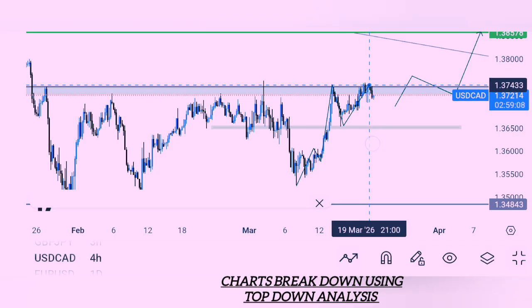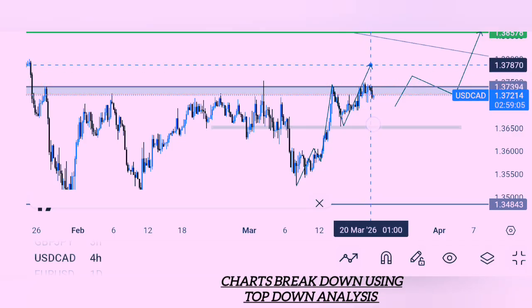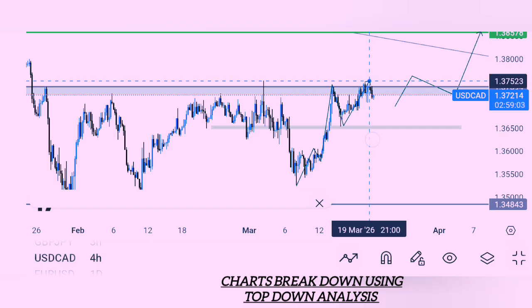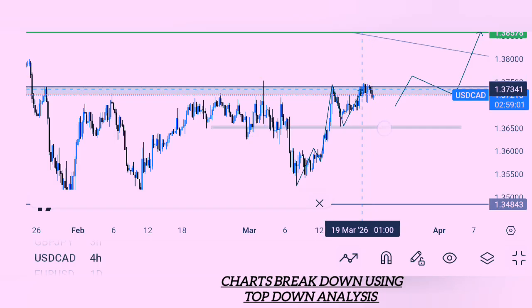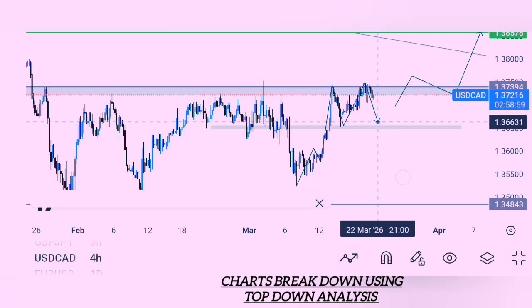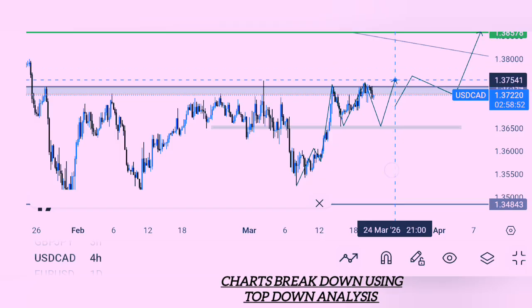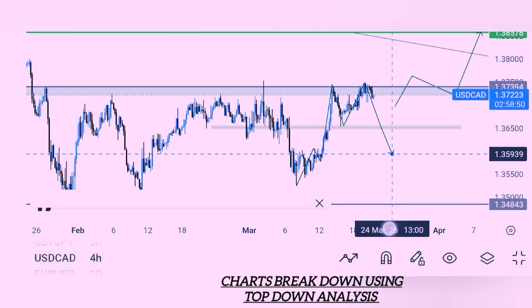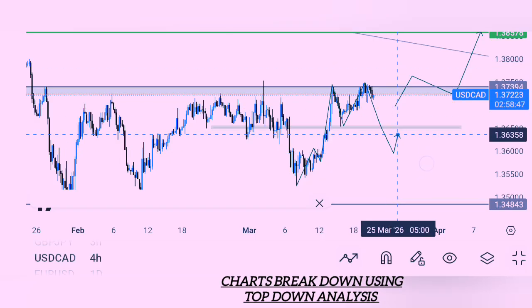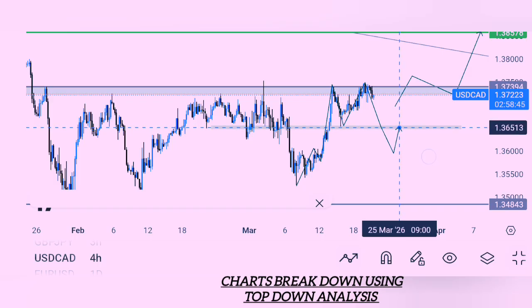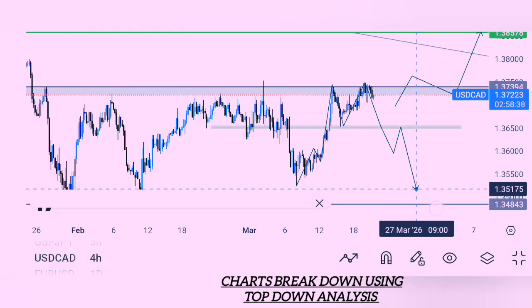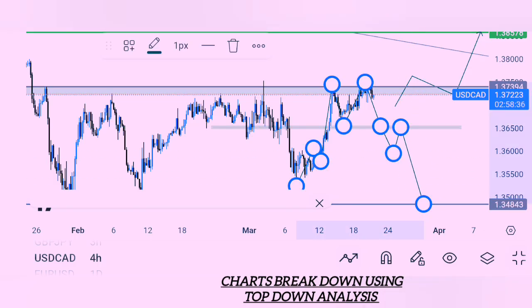But what if it doesn't break above this point as we expect? The market can still give an M pattern here, then push back to the downside, and here maybe with consolidation it might bounce off from here before it breaks above, or yet still come and break this zone. And when the market breaks this zone, it has given us a lower high instead of a higher low, and that means the market has changed its direction. So we'll definitely be looking for a retest of this zone, then we start selling. So we have a two-way confirmation here.